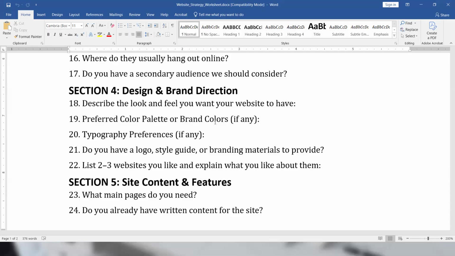Why? Even when we are to pair fonts, companies already have their preferences in fonts. So it is our role to find out if they have any typographies, and then we see the appropriate pairs that can work along with the font they have. Do they have a logo? If they need one, that can also be a job for you.